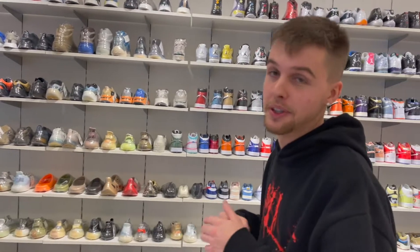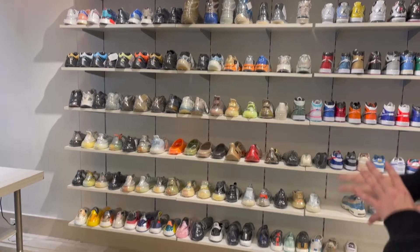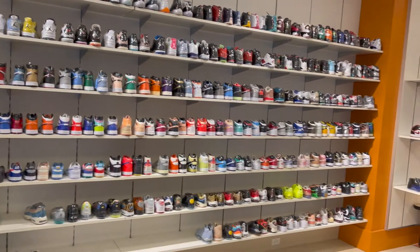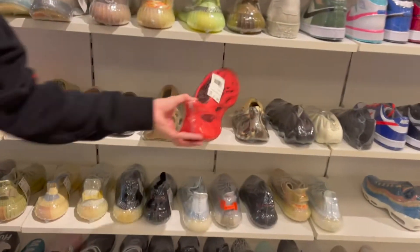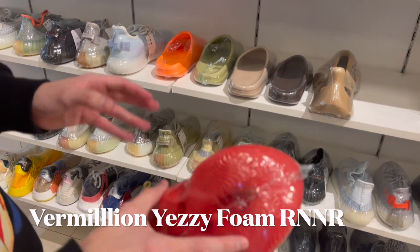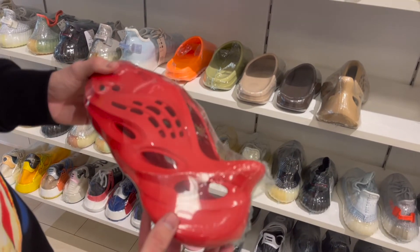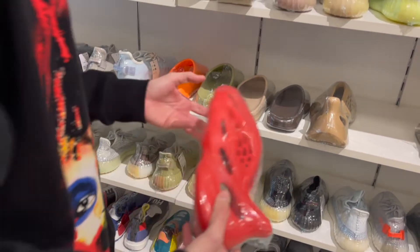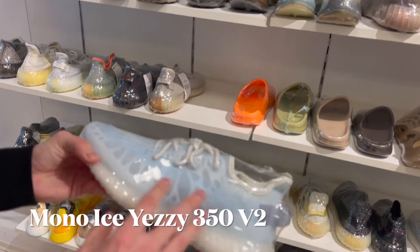Right here is another heat wall. The way it's broken down is all Yeezy on one side running all the way down to the kids section. You got pretty much any Yeezy Slide, the Foam Runners — drop down in the comments what y'all think about these Red October Foam Runners. Honestly they're pretty fire, I just don't think I could ever wear them because they look almost like a swimming shoe or a high-end Croc.